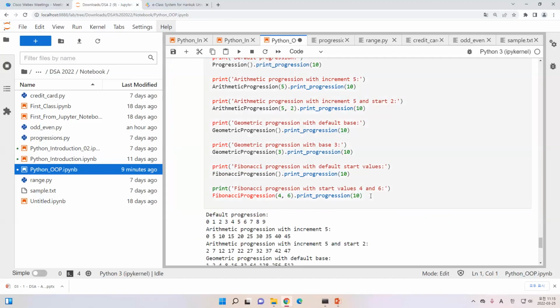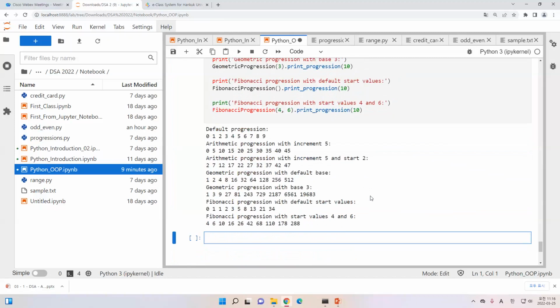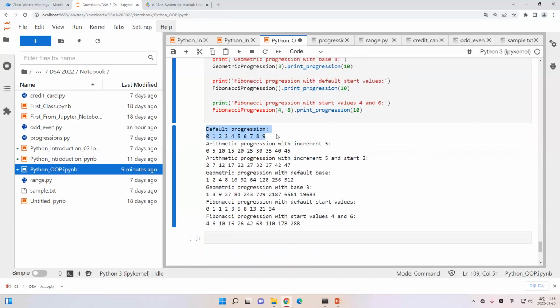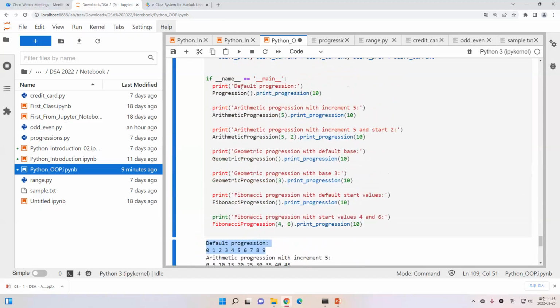If you run this, you will see a result like this. The default progression is just a sequence from 0 until 10, because for every number we will just add 1.